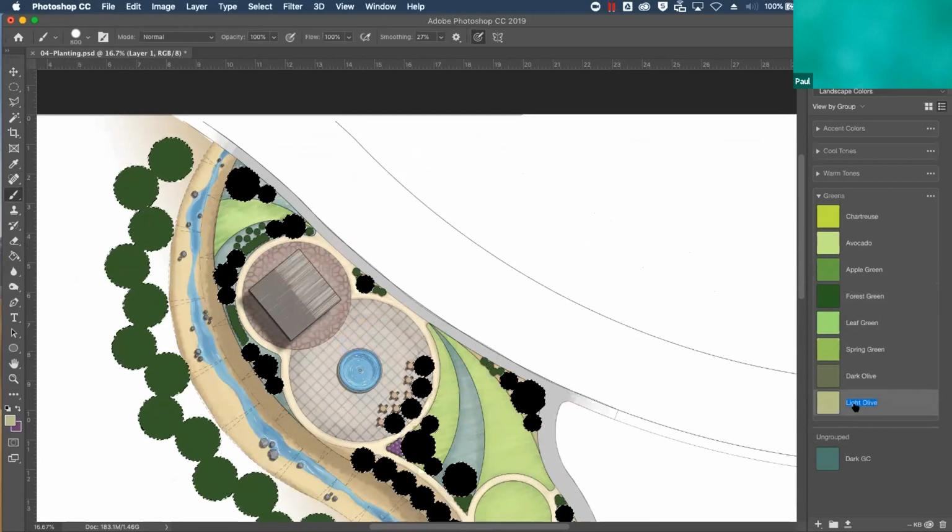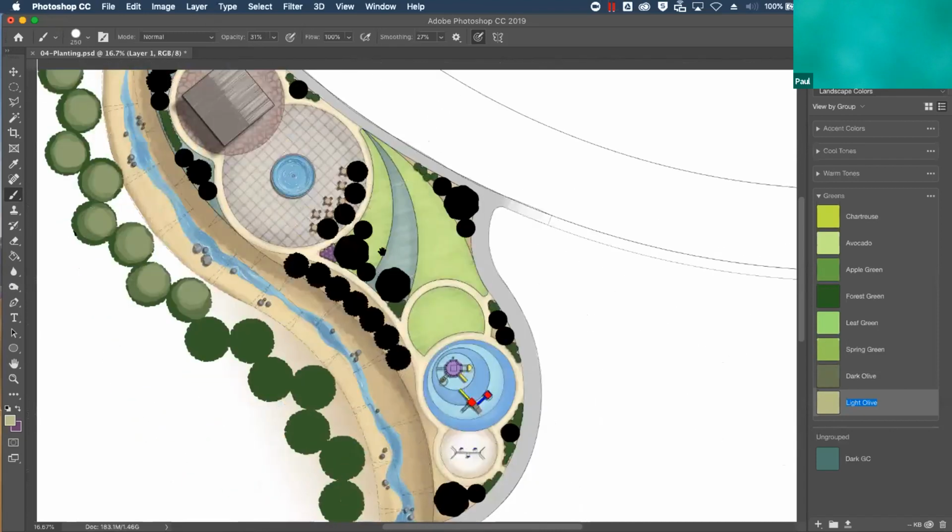These are actually going to be kind of an olive color. And then I'm going to drop my opacity down to, once again, 33% or thereabouts, because it's a really nice opacity to be working with. And I'm just going to quickly go over these and add some highlight. I'm lifting up about 2 to 3 times per tree, just getting a couple of different shades in there with my highlight color. And again, this is just a very, very quick way to color these trees.